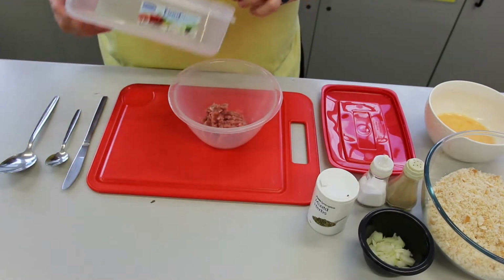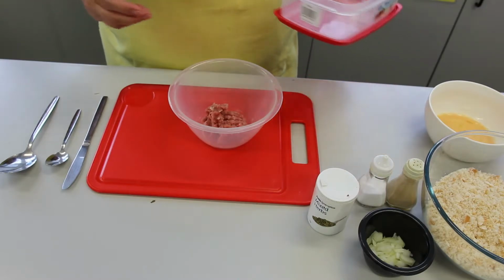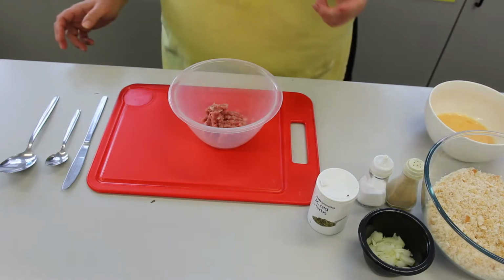We use turkey mince because it's cheaper. We use turkey mince because it's high in protein and it's low in fat. You could use any other mince if you want to.